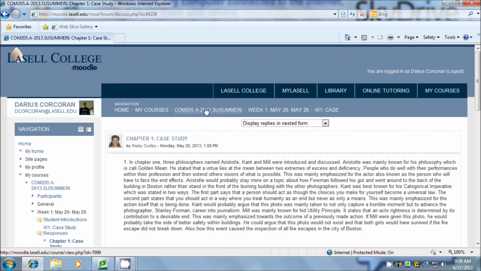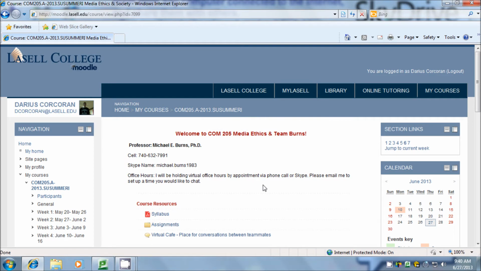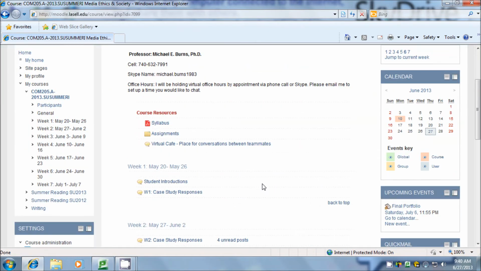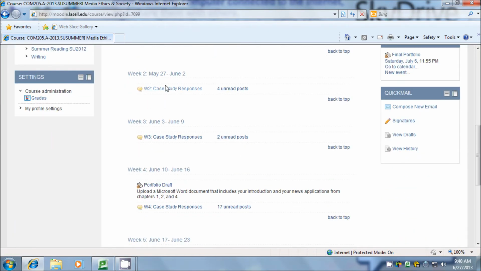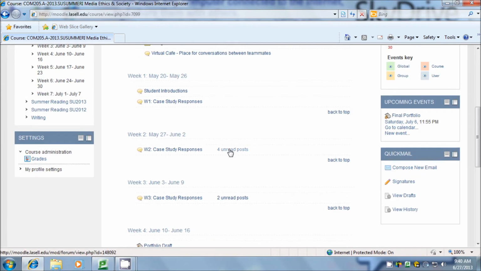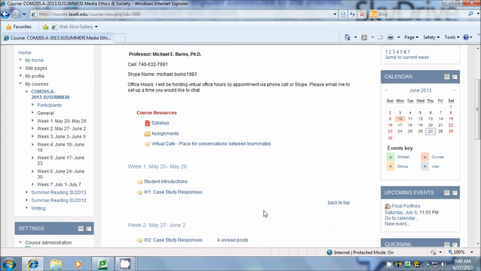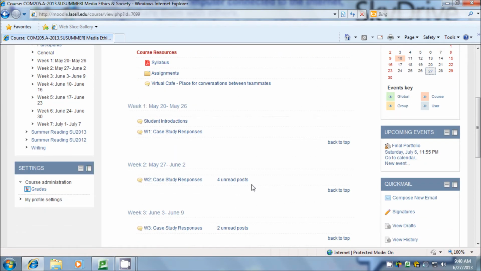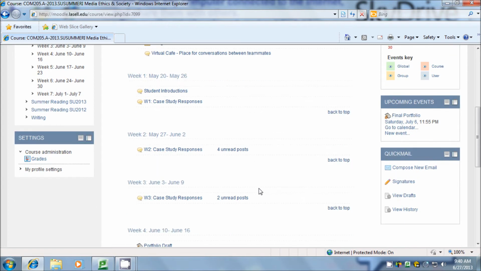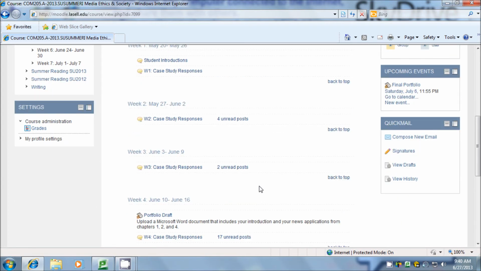Alright, let's go back to the actual course window. Most professors will have some kind of welcome or the name of the course, just so you can refer to that. As you go underneath, this tells you how many unread posts. That means those are the number of posts you haven't read yet. That's a good reminder if you haven't responded to any students yet, and how many you need to respond to, depending on what the assignment is and what your professor recommends or is asking you to do.